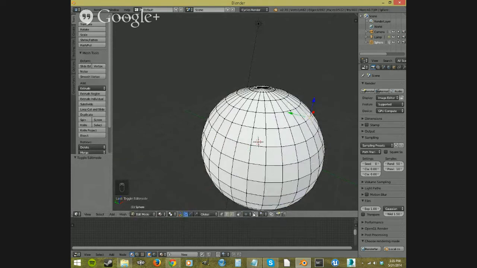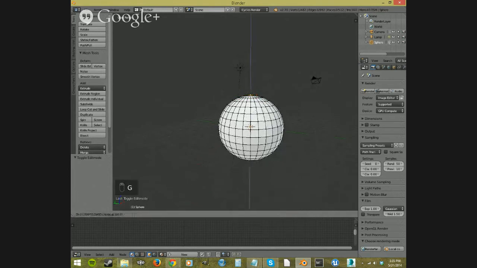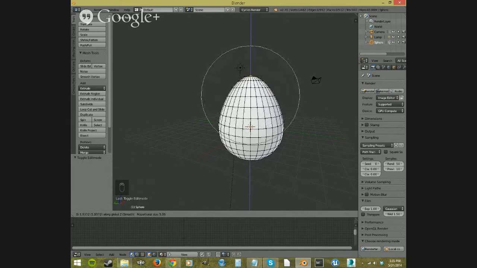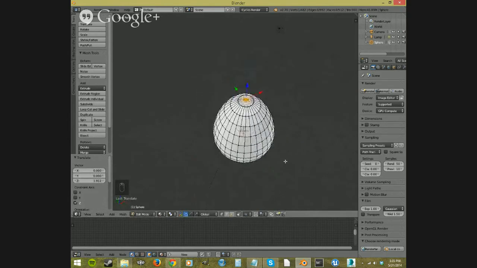Now if I just grab it, since I've turned it off, it's just going to move that one and make it really pointy. But if I don't want it pointy, let's say I'm making an egg, I'll grab this, hit G to grab, and then Z, oh, it's just making a point. So I'll turn on proportional editing, connected. It's going to move everything that's connected to that together, and the mouse wheel makes that circle bigger. Everything inside the circle is what moves. See, now I quickly have an egg. I don't have to drag each one of those. And then I want to turn it back off again when I don't need it.